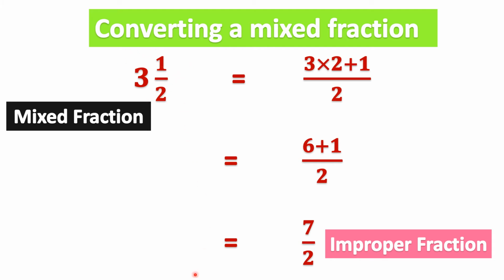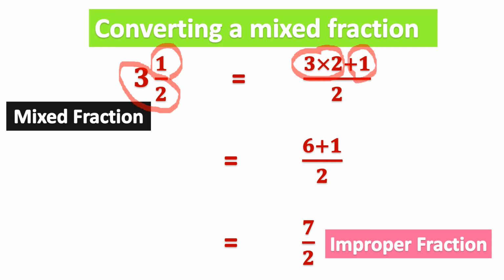Look here. First, I should take these two numbers. Can you see these two numbers that I've circled right now? Yes. First, you take this number and multiply them. Can you see I multiplied them here? 3 into 2. Then with that you add this part. So what is that? You add that part, right?